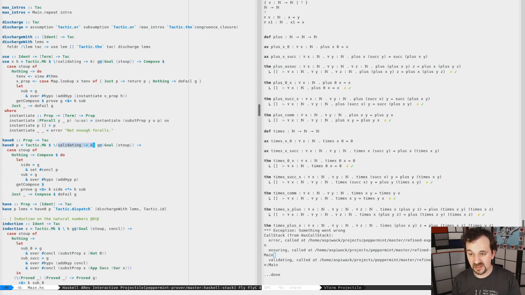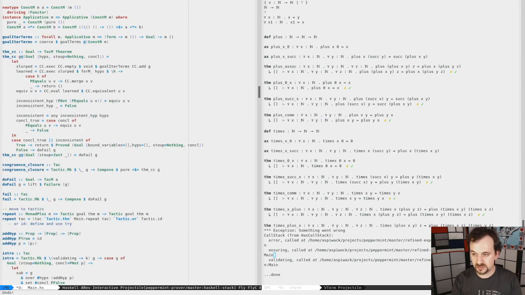Okay, so I get an error for that one, but not for the proof. The proof doesn't matter too much. So that fails. The applicative instance on const m. Do I use an applicative instance on const m? Anyway, so it's probably not useful to give... I'm not sure. So validating.